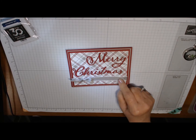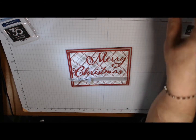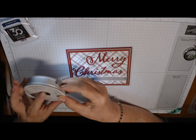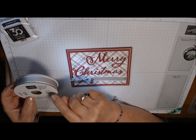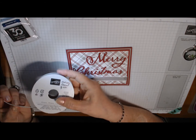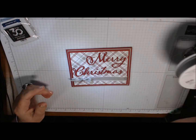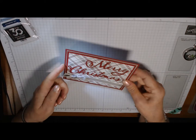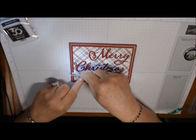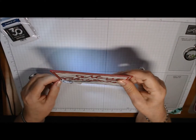And this ribbon, and I didn't show you the ribbons, but we'll just do them as we go, if I can find them again. Oh goodness, I thought I had them out. Oh yeah, here I do. Okay, this one is called Textured Weave Ribbon. It's 1/2 inch wide, and it's in the annual catalog, page 200. It's 147656. This ribbon is beautiful. It feels so nice to the touch, and it's got like a white edging on it. It's not wired, it's just an edging. Really pretty. And so what I did there is I wrapped the ribbon around the Designer Series paper, and then I took a piece of ribbon and tied it onto this to make it look like a bow. It's one of those fake bows you've seen people do, I'm sure.